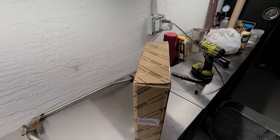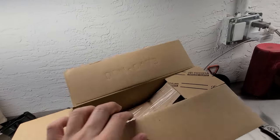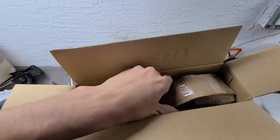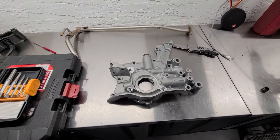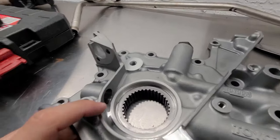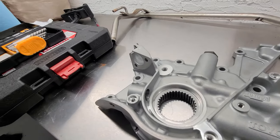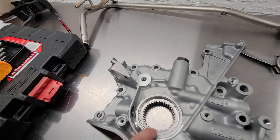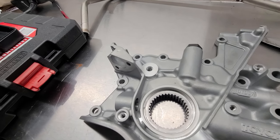Next step — we're going to start reassembling. I have a brand new oil pump here. One thing you gotta remember when you order these oil pumps is they don't come with a front main seal already installed. You have to order the main seal separate and install it yourself. When you go to install the front main seal, you want to make it even with the lip — you don't want to push it down as far as you can. And if you're going to lubricate it at all, lubricate the inner hole, not the outside where it seals up against the oil pump housing. You're sealing where it goes around the crankshaft.